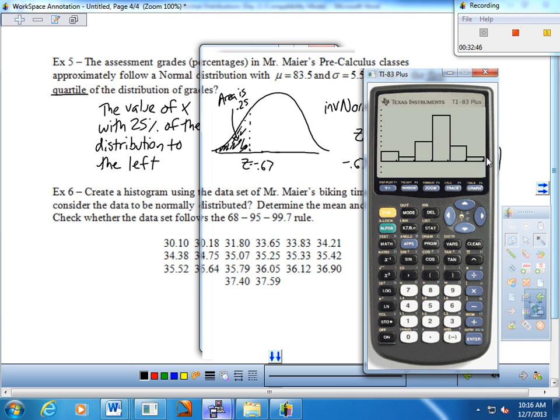No, but I'll bet you if we looked at it in a little detail, it is pretty symmetric. So, would you consider it to be normally distributed? Maybe just based on the symmetry there. It certainly looks pretty good, all things considered. We're going to do a little mean and standard deviation on this. As a matter of fact, we've done this before, so good little test.